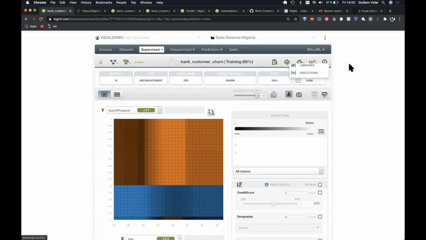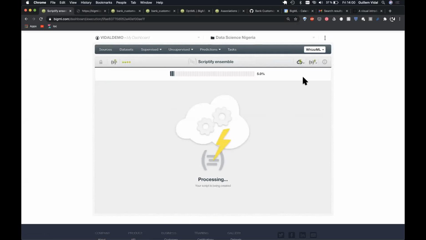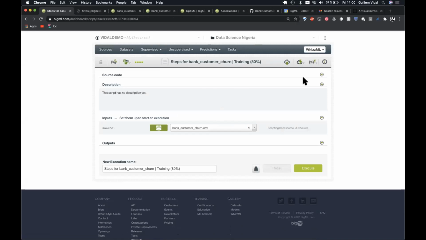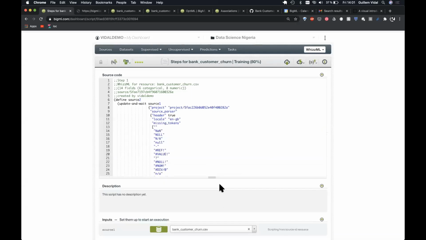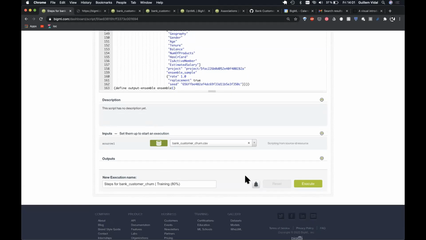It is here: scriptify. I could scriptify the ensemble with a click. This ensemble had only a few steps, maybe the split of the data and the training of the ensemble. But imagine a very complicated model, where I had anomaly detectors first, then combined them with clusters and many other things. With a single click, if I go to a resource, I can generate code. This is the BigML code, Lispy code. You don't need to look at it, even if you don't want to code, but you can modify it if you want. It's documented.